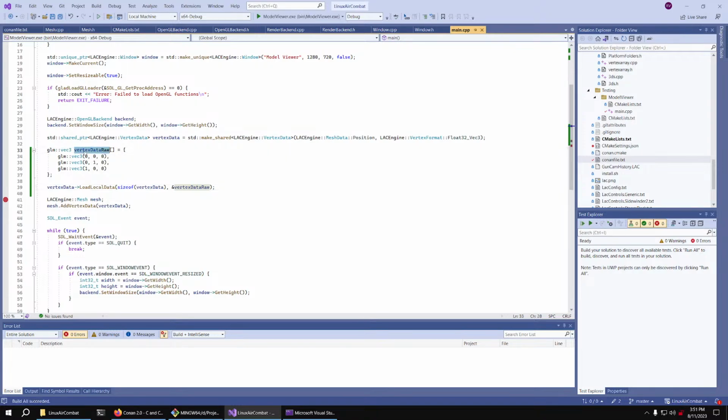Yeah, C++ allows you to shadow variables. It was a fun source of bugs there. Okay, so that's compiling correctly.